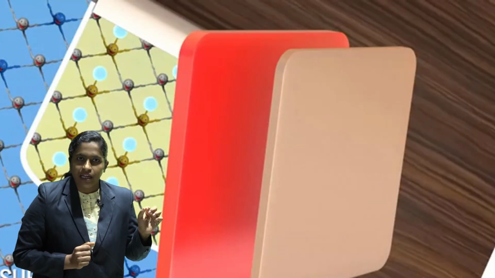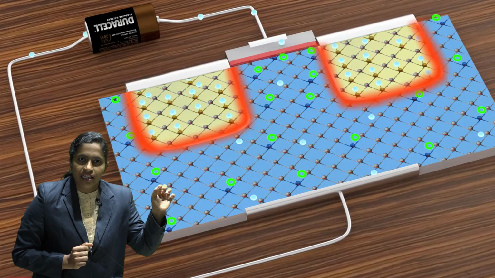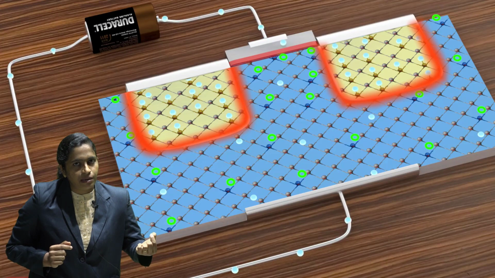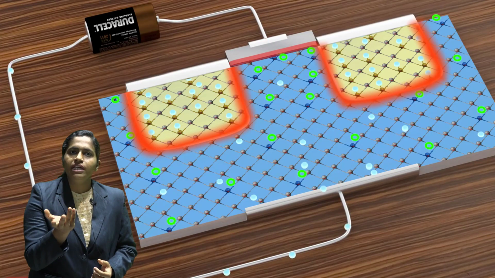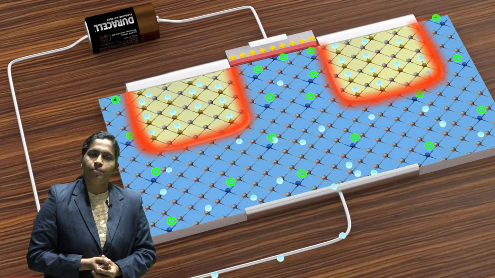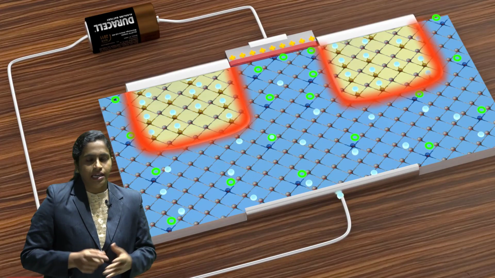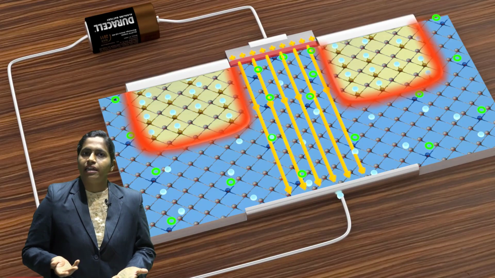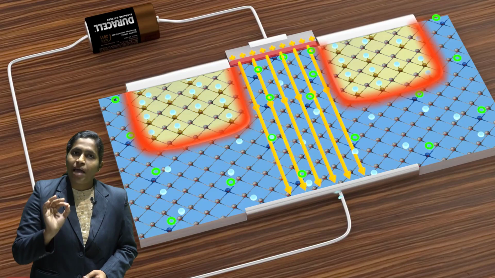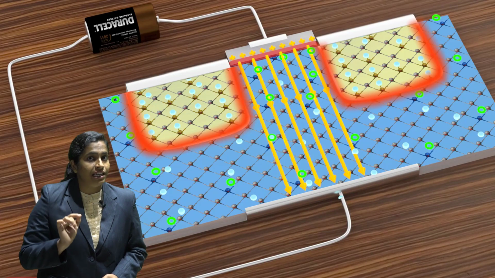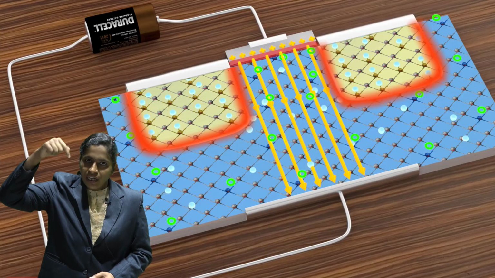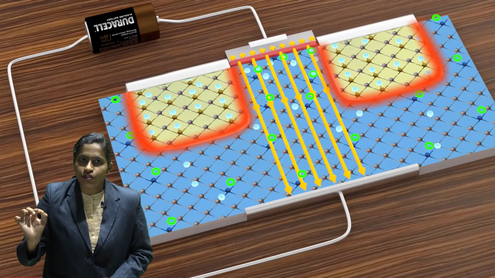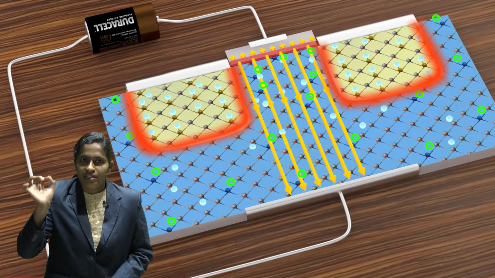When we apply the positive supply at the gate terminal, positive charges are accumulated there, and at the substrate negative charges are accumulated. How are the negative charges accumulated at the substrate? The substrate is made up of p type semiconductor, whose majority carriers are holes. But the minority carriers in a p type semiconductor are electrons. When we apply the positive supply at the gate terminal, the minority carriers, that is electrons, are attracted towards the gate terminal near the surface.